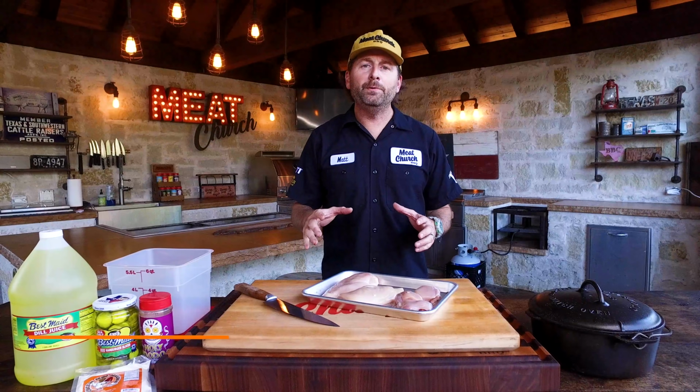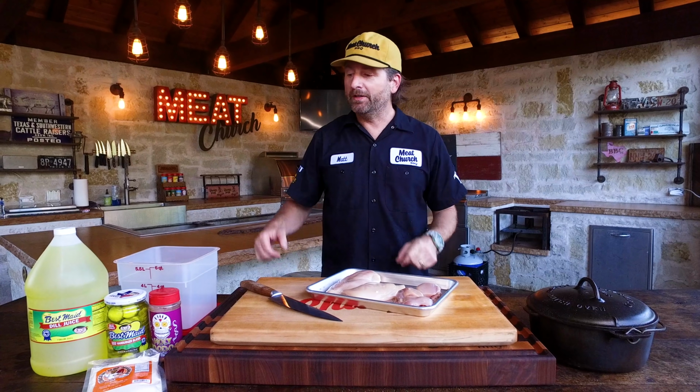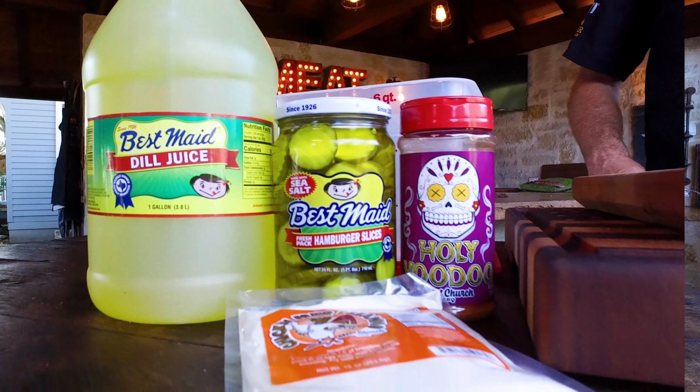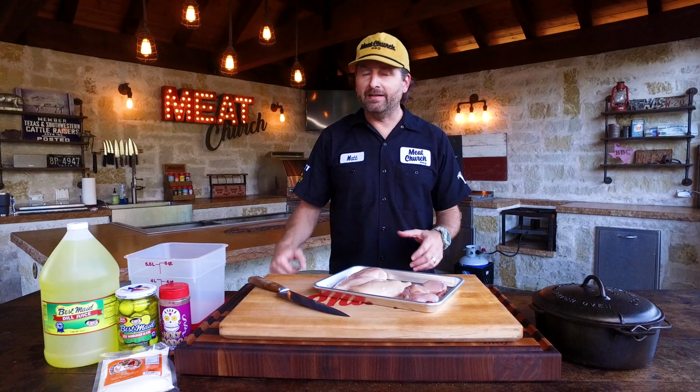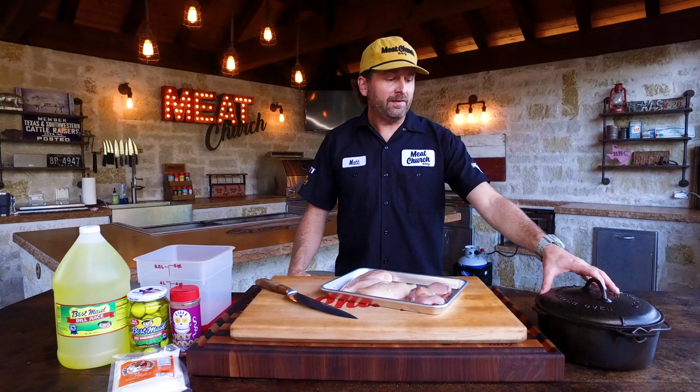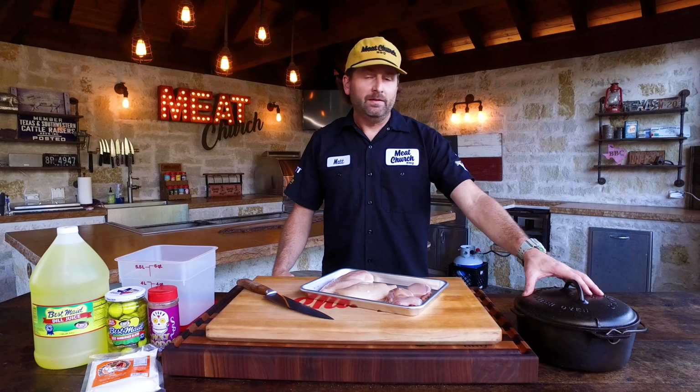Here's an overview of my recipe. So we're gonna brine this chicken first, but we're gonna brine it in pickle juice for 2 hours. We're gonna use Best Made pickle juice from right here in DFW because it's awesome. Then we're gonna dredge this chicken in our chicken fried breading. We're gonna get it ready to be fried. We're gonna fry outside here in this Dutch oven, and it's gonna be awesome.